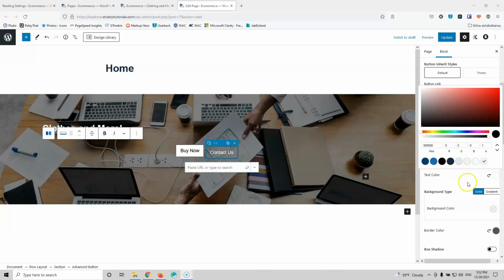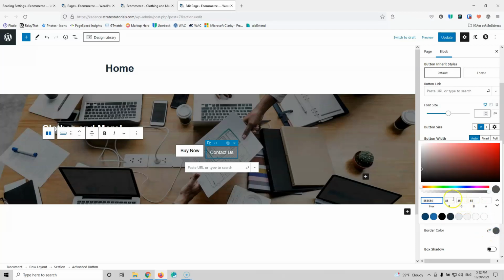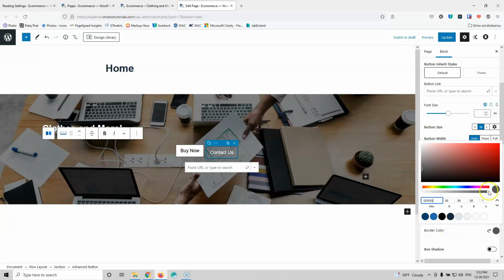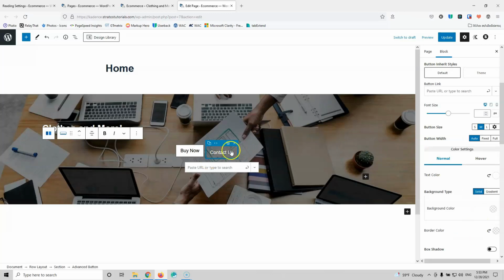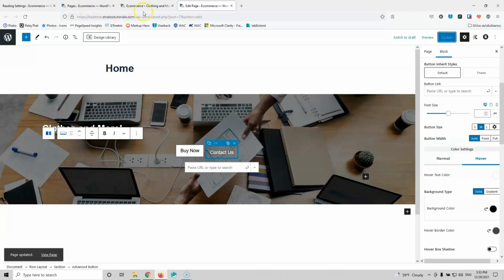Okay, something like that. For the second button, I'm going to change that to text color black. No, sorry, white, something like that, with no background and no border. So let's go and remove the color from here. I don't want any border, and if you cannot remove it, just go and put the 0 as a transparency, and it will be removed. Okay. So I want to put like that. Once I hover, I want to have the background to be black and the text color to stay the same. So background color to be black. Okay, something like that. Let's update and see how it looks in the front end.